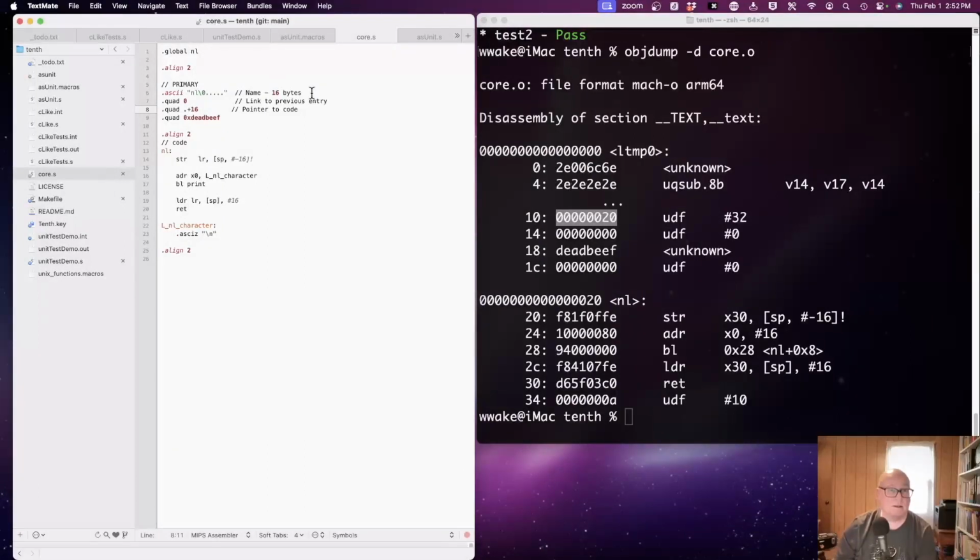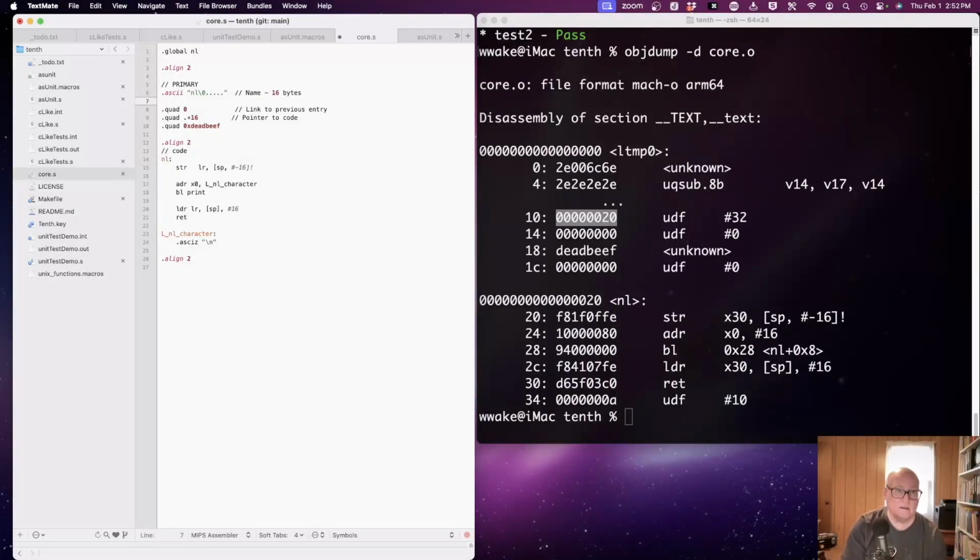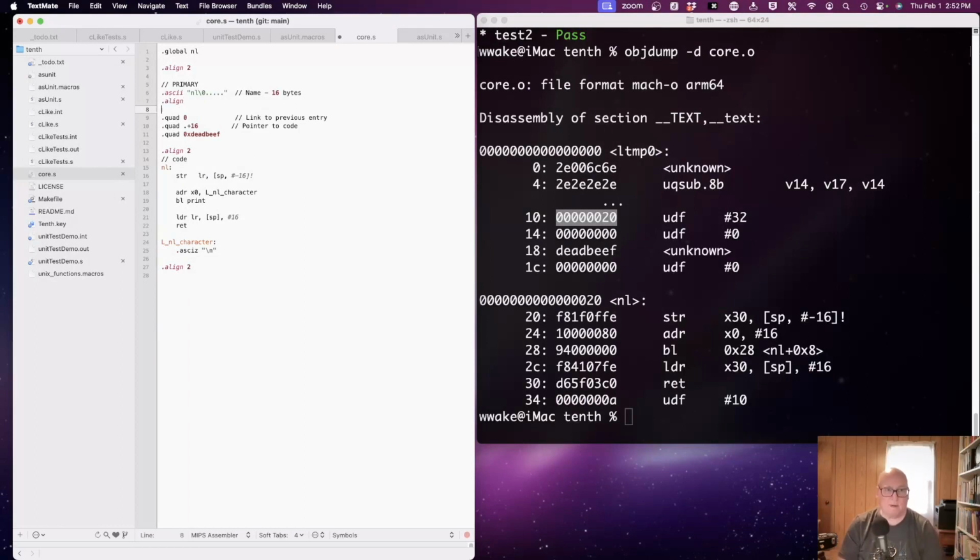Okay, I'm sticking a line up here. I did have a slight theory that it might treat ASCII as like you're now at unknown alignment. But it's not, so I'm not sure why the linker would complain.